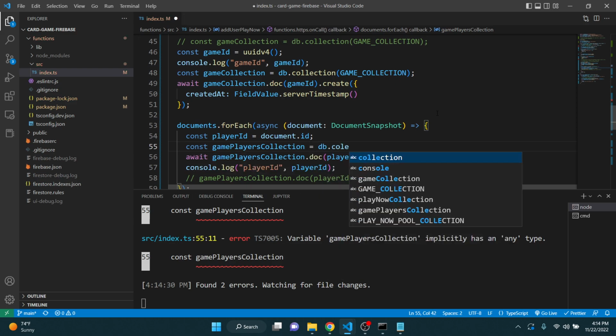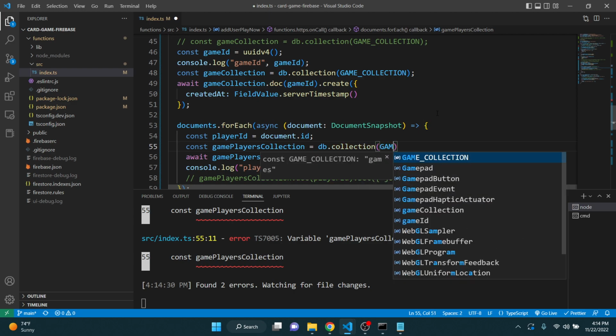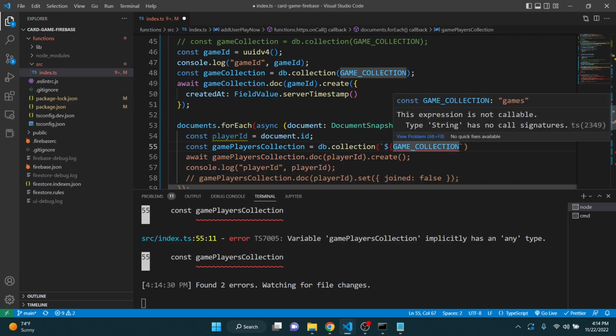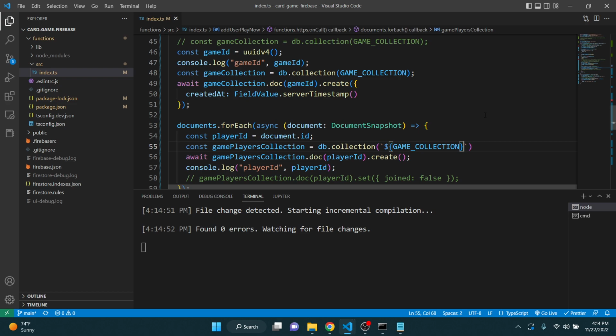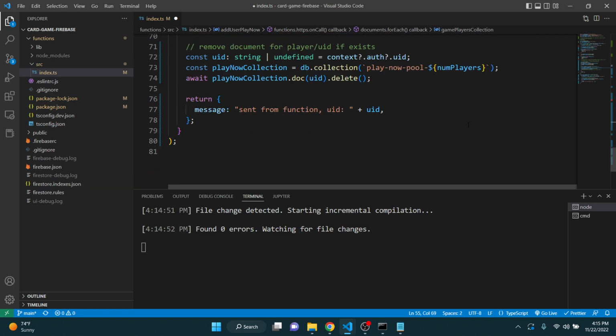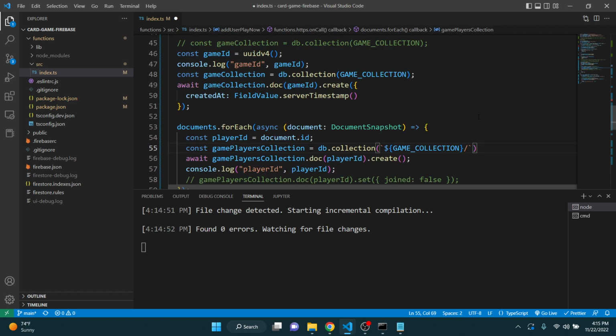Equals db.collection game collection, and then I don't have that in the clipboard anymore, but so this slash, is that how you do the routes? I think so. That slash game ID slash players.